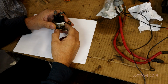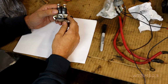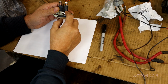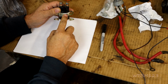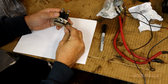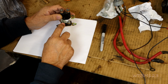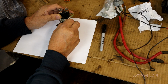Okay, now if you have an older mower or something like that and you want to add a starting solenoid, on most of the lawnmower ones, if you go to buy a solenoid, if you have 3 wires, 2 big terminals and 1 small one, then usually it'll ground here where it mounts. If you have 4, then the second small terminal will take a wire and go directly to ground. And the other one will go to the starter switch.